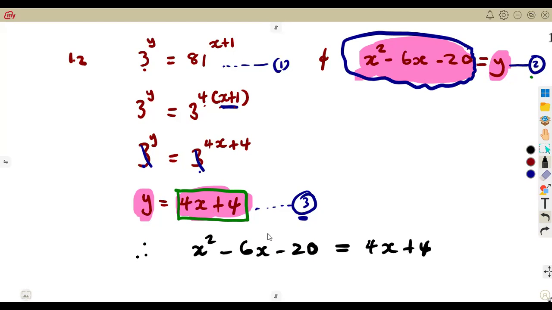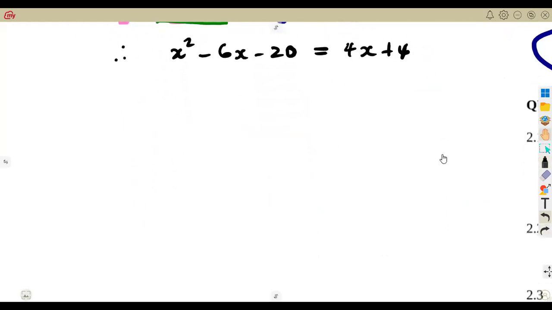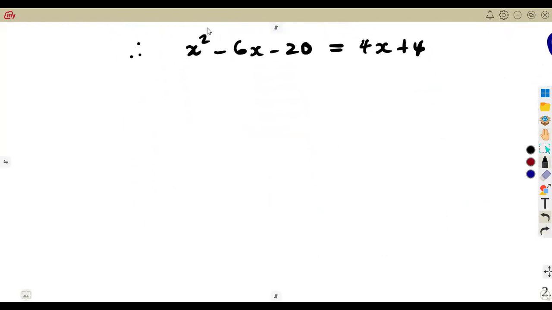4x plus 4. Since we wrote it in terms of y, this one also, y is equal to something in terms of x. We made y the subject. Also, y is the subject here. So you can simply equate. And by equating these, we have an equation which is in terms of x. And being a quadratic equation, we talked about this, guys. Always quadratic, ax squared plus bx plus c must be equal to 0.